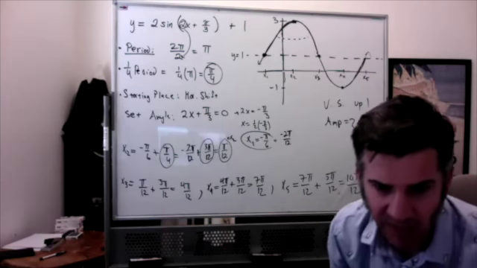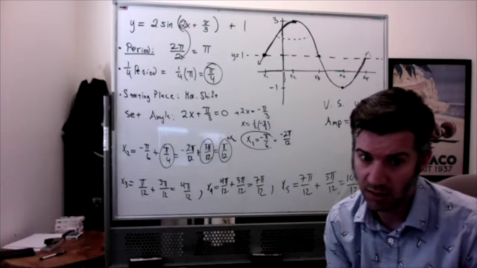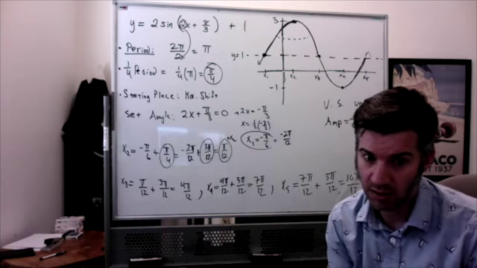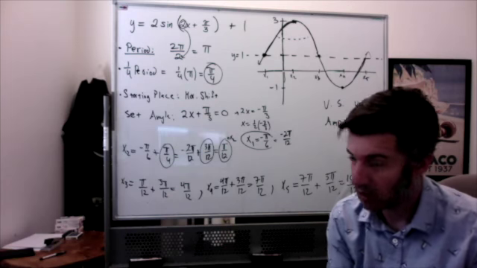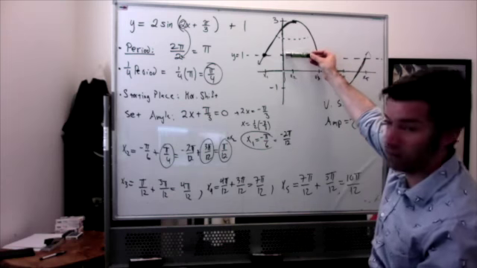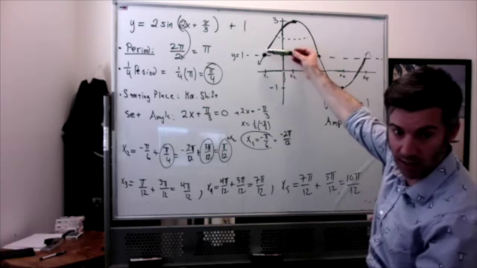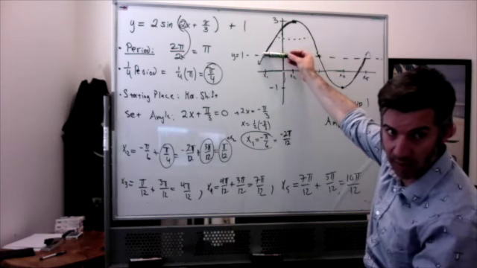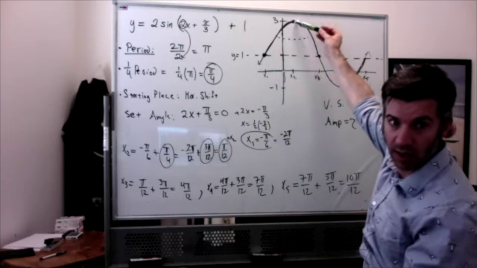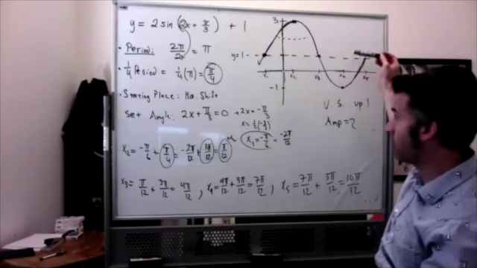You can get the x values from, I think you mean the y values, Paula. Right, we're getting the y values. So the vertical shift is 1, and then the amplitude is 2. So for sine we're starting in the middle at 1, and then we're adding the amplitude to get to 3, and then we're subtracting the amplitude to get back to 1, subtracting, adding.